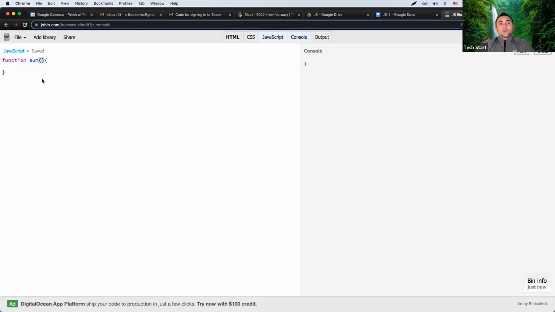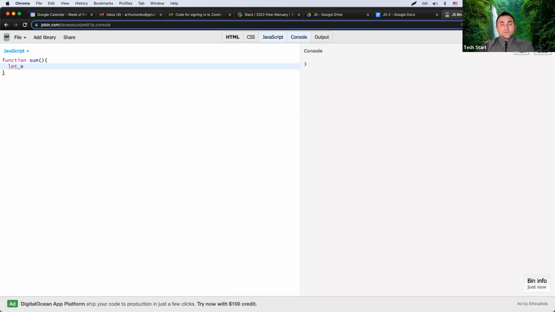You will understand later why we need these parentheses, but we will get to it later. For now, you just need to understand that there are parentheses and curly braces, and everything that the function does is between these two curly braces. Okay, so this is the function template, and this function can do something. For example, this function will print something. So let's do something like this.